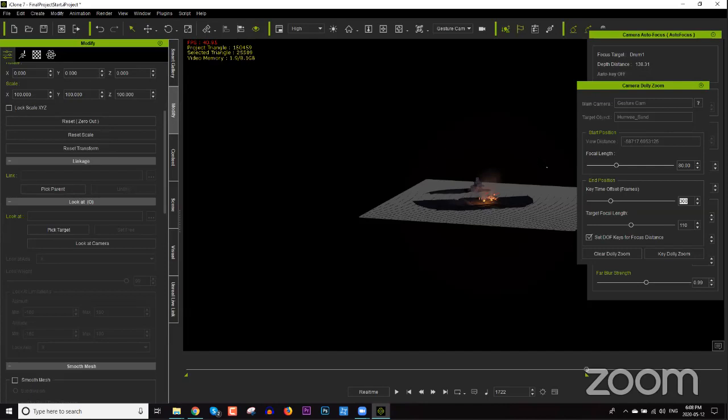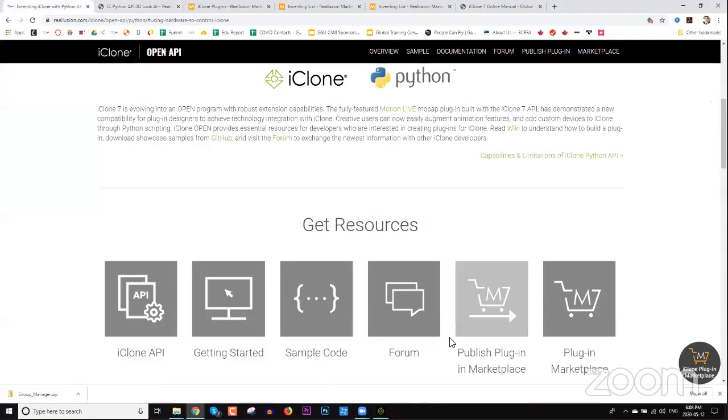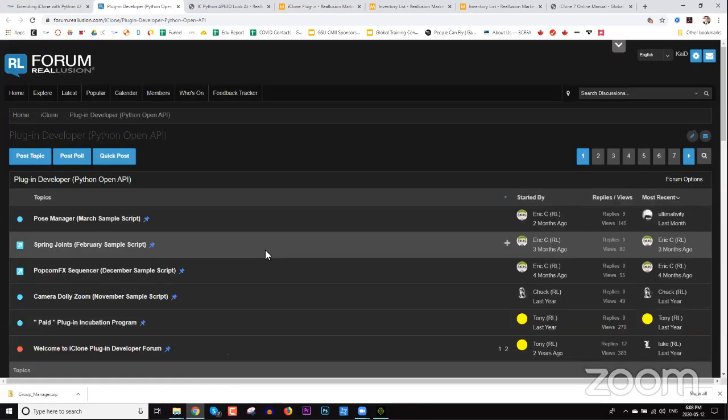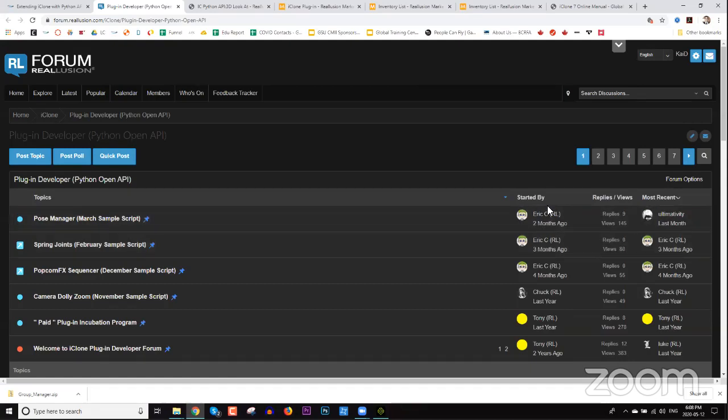And if you want to report any bugs, by the way, in these plugins, we highly encourage you to report any bugs that you encounter. Place those in the forum, and the forum link that's available off the main page there. So this forum link right here. Please, if you have come across any issues, place them right here, because our development team monitors this forum, and they'll interact with you as well.